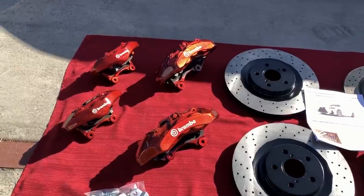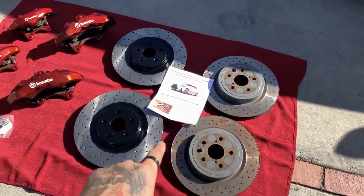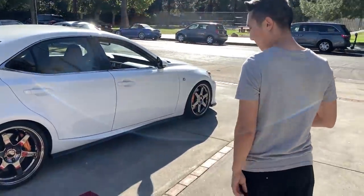So here we have the Brembos, fully painted. We have the rotors. OEM came from the seller, and these are GS350 rotors that he got drilled for me and I just painted them. And tell him what we need for this install that'll make it complete.